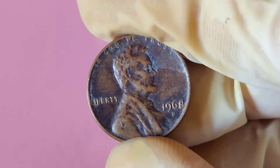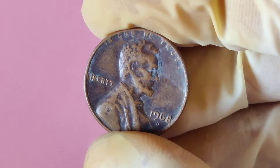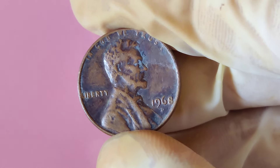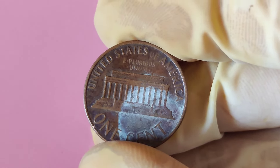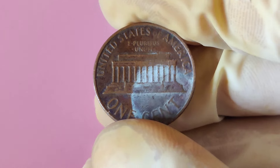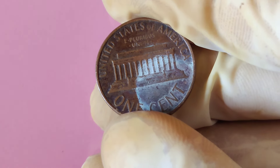You don't want to overlook a small detail that could turn your penny into a life-changing find. Don't think you have to go to a special coin shop to find these rare 1968 Lincoln pennies — they could be hiding in your own loose change or a family coin collection. Make sure to check any old pennies you come across. It could be as simple as spotting that little D mint mark under the date and checking for errors.